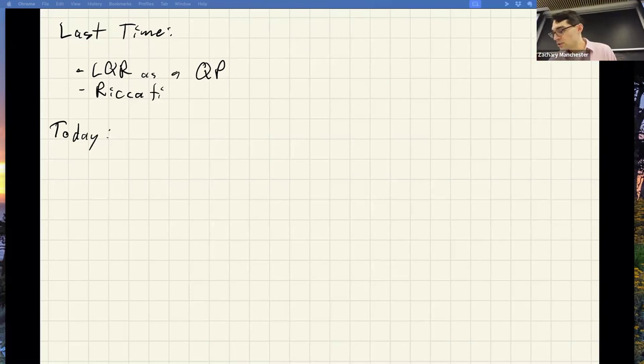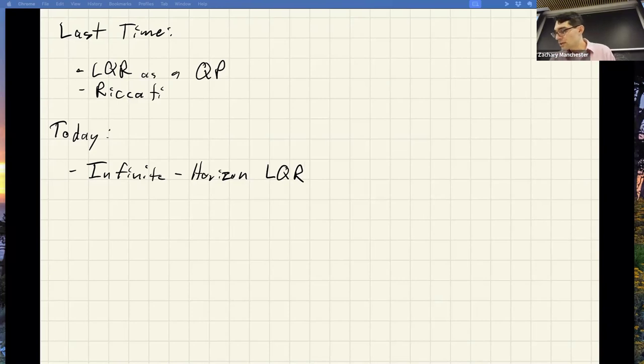So today, we're going to do a little bit of cleanup from last time on a couple of points. The first one is we're going to talk for a real quick second about the infinite horizon LQR problem, which we hinted at last time with the K matrix asymptoting out to a constant K after you go back for a little while. That's called the infinite horizon solution, and we'll talk about it in a little more detail today.